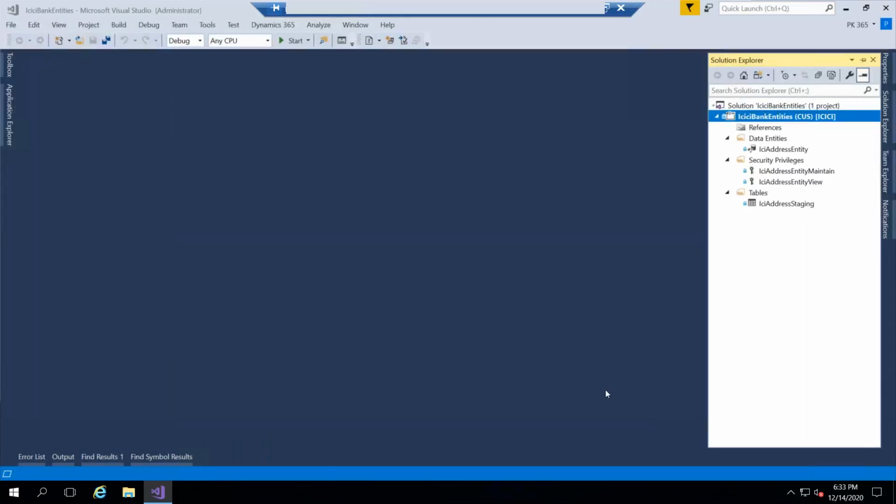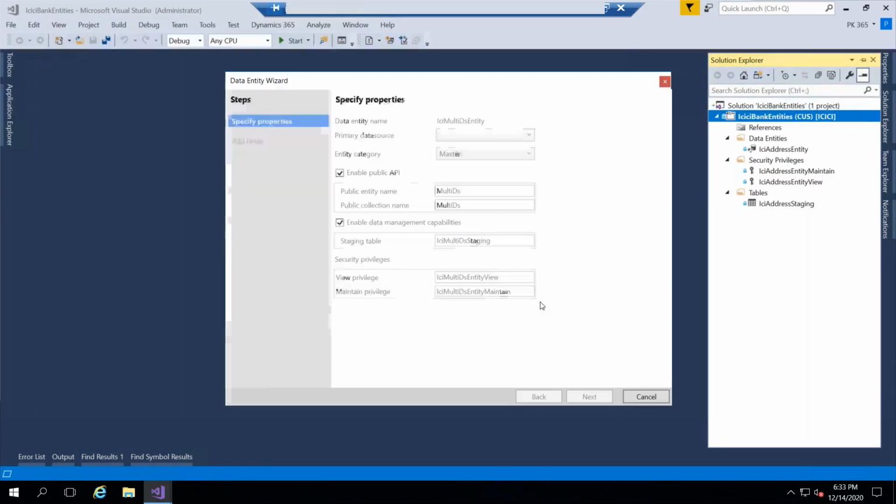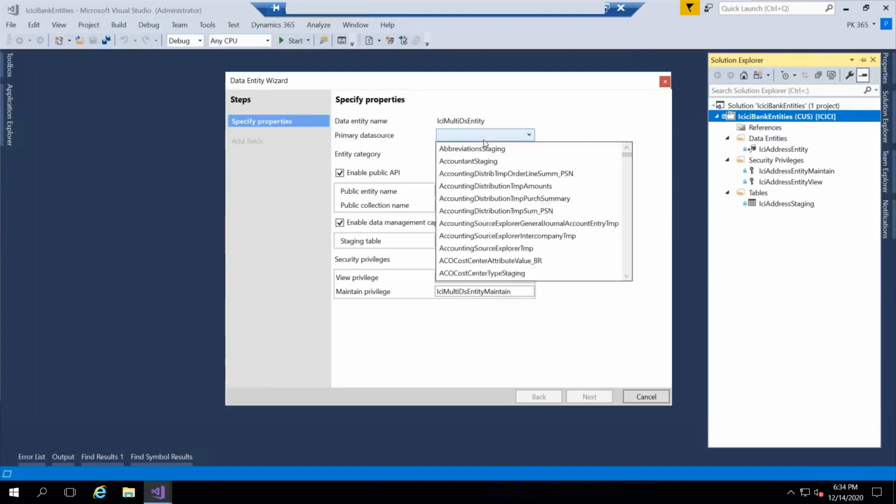Click on the add button. Now let me select the primary data source here.